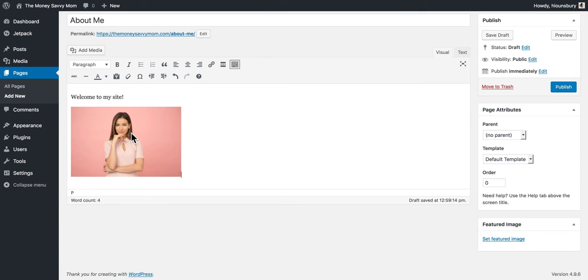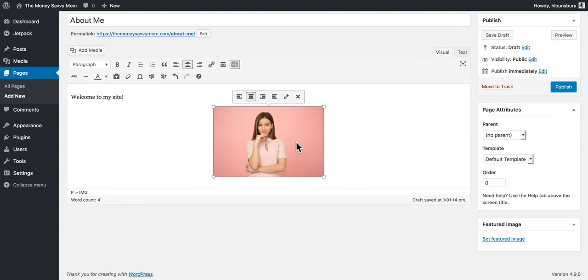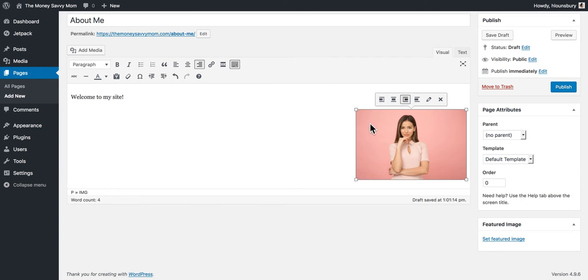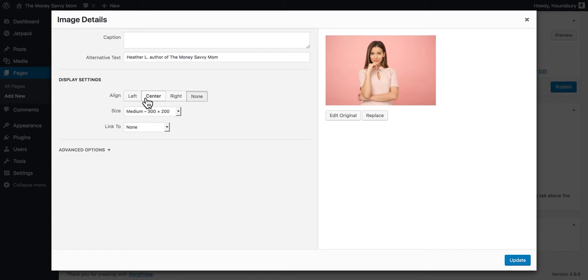So that might be a little small image for you. You can click on the image to change some settings. You can align it right. That will make it so that any text I add flows around. You can align center. That means it's in the center of the page and no text is going to be on either side. You can align right. That means that the image will always be on the right side of the page and the text will flow around it. You can have no alignment, which is basically so the text doesn't flow around, but it's kind of left aligned. You can also edit the image.